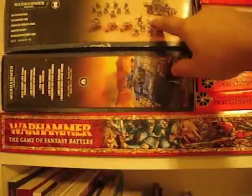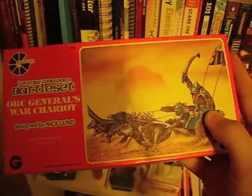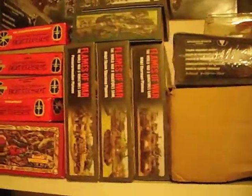Up here is my overstock. This is Orc Battleset, Land Raider, Island of Blood. These are the ones the wolves came from. Classic Juggernaut of Corn. High Elf Commander, noble thing. This is an old company — I bought these from my independent retailer around here, Eagle and Empire. Chariot, this is all Orc stuff, Orcs and Hobgoblins. I got it for a pretty good price — I think 25 bucks for the whole lot. They're decent quality, very old, like 1980. And my Flames of War stuff here, German and American, because my wife plays American. There's also Forge World stuff: this box is my Forge World stuff, which is a Squigoth and an Orc War Boss on Bike. And then blister packs of Flames of War stuff.